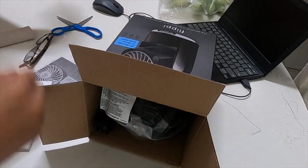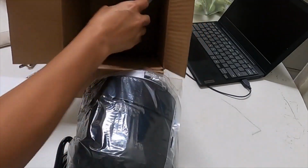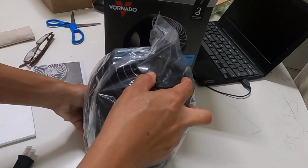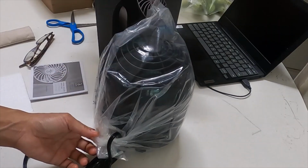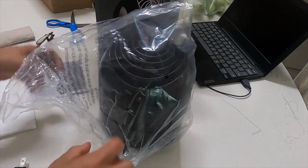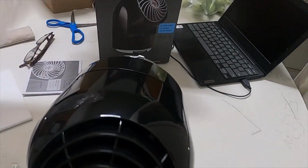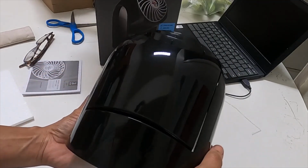That's my main one. Yeah, the fan is kind of beetle-shaped. It's so cute, so cute, right? This really is the same one. This time I took the black one because they have only one color. Another model has different colors, I think. It's so cute, kind of small, proud.